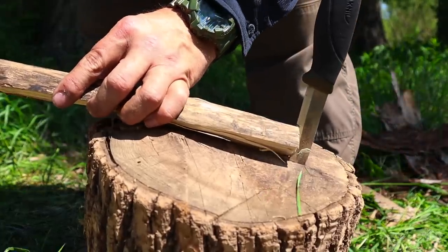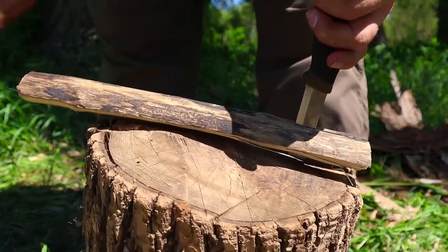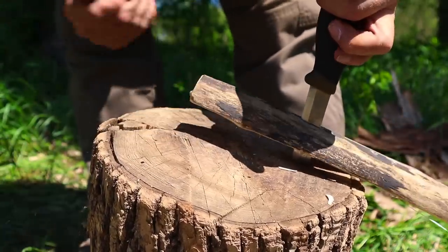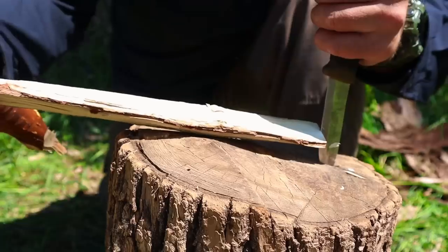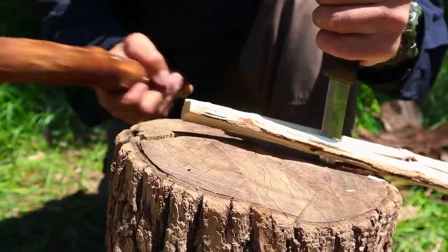This is a great technique for individuals out in the field who are tired, sleep-deprived, or who lack upper body strength, dexterity, or physical control of the knife and baton. It gives you a safer way to process material — making it a lot easier and faster while staying safe at the same time.